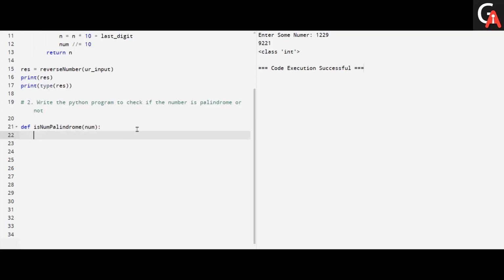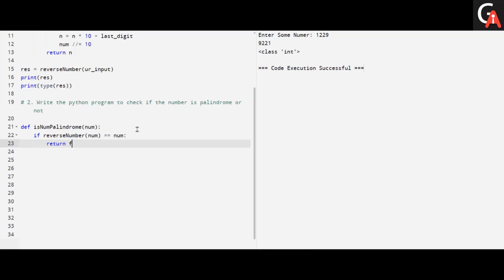In that I'm checking the condition, invoking the already created function, which is reverse number. I am passing the number here, and if it is equal to the number itself, then we have to return some string.